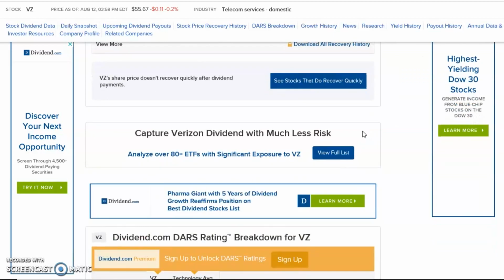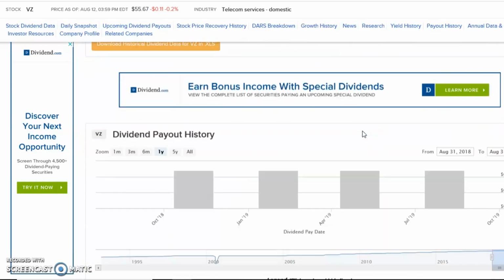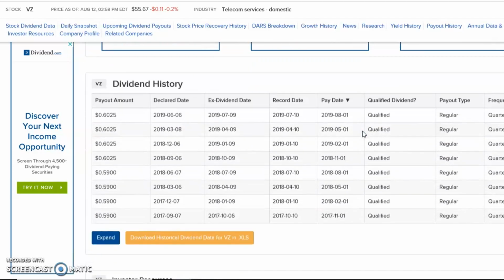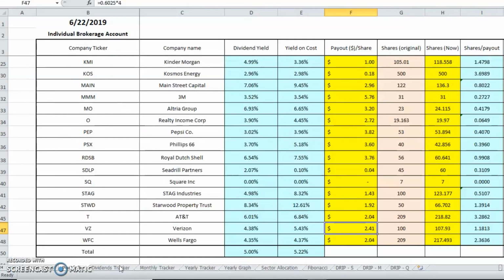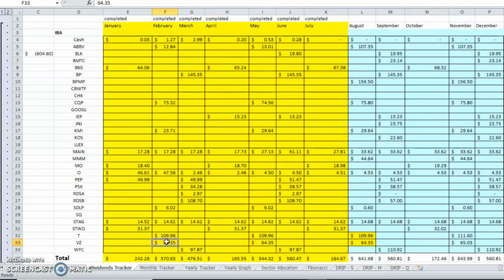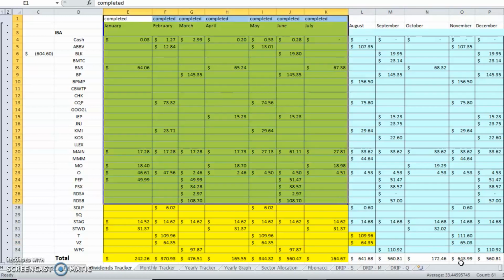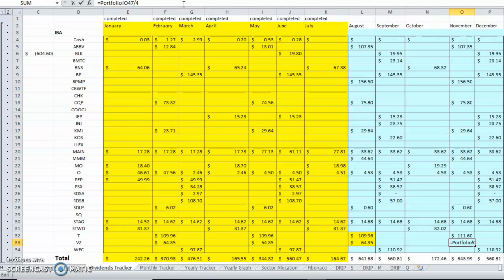And this is the most important part. If you scroll way down here, this is the main reason why I wanted you to use this spreadsheet: you'll see the history of Verizon dividend payments. You'll see the payment amount, when it was declared, the record date, and the actual pay date, which is probably the most important part of this. What you'll see is it pays in February, May, August, as well as November. The reason this is important is because when you go to track your dividends, you have dividends coming in February, May, August, and November. This yellow is completed dividends, but these blues are set up so that you can track your performance.